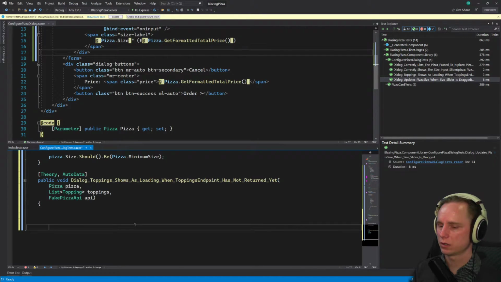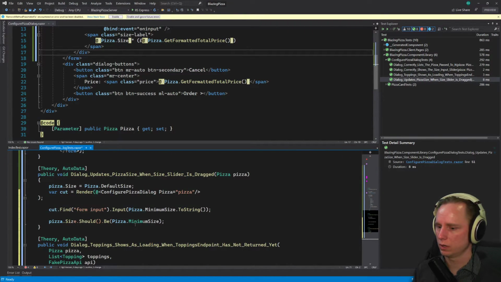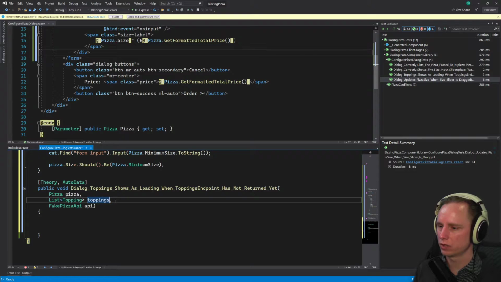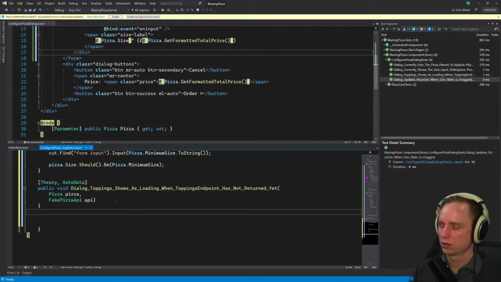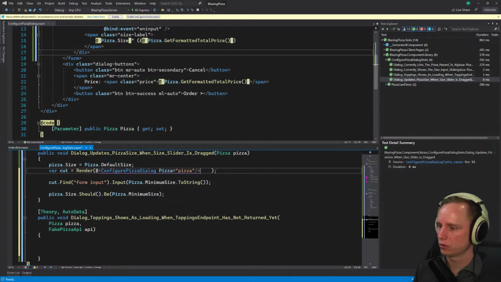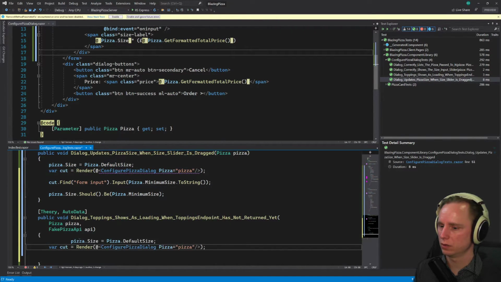So actually, for the first test, what happened there? Okay. Yeah, the editor is wonky to say the least. For the first test, where we don't actually have any toppings, we are just going to pass in the API and not set it as completed. So that looks a bit like so. Let's move this up here. We are setting the default size, which doesn't really matter for this particular test.